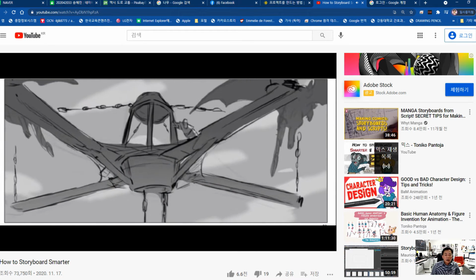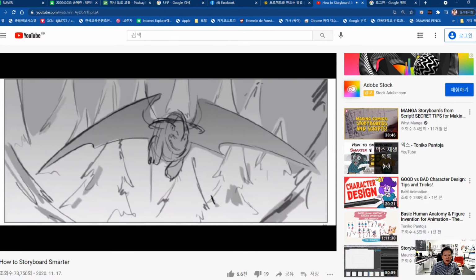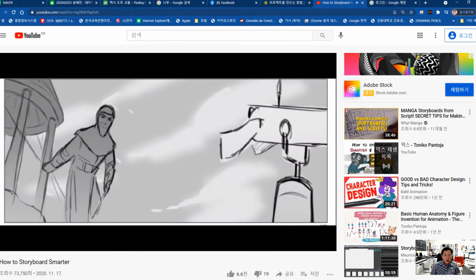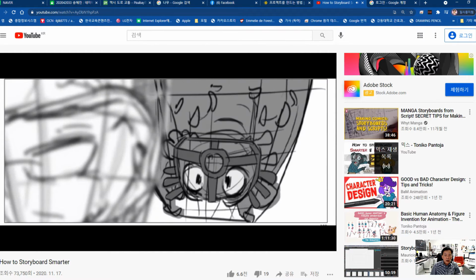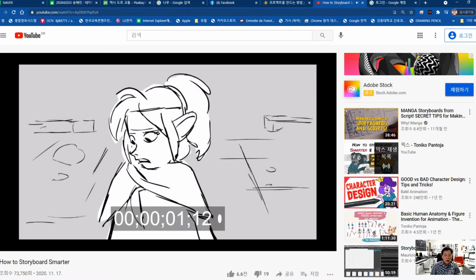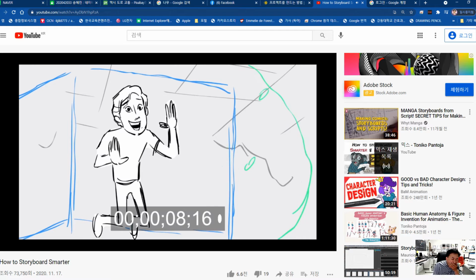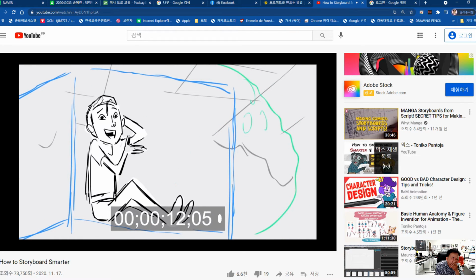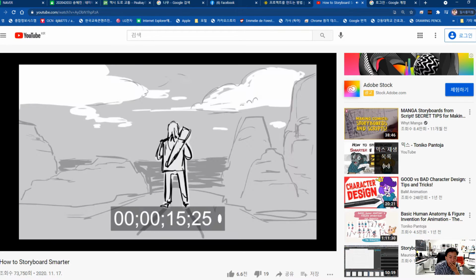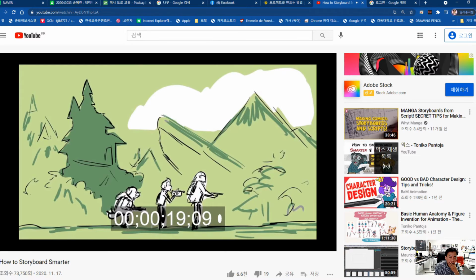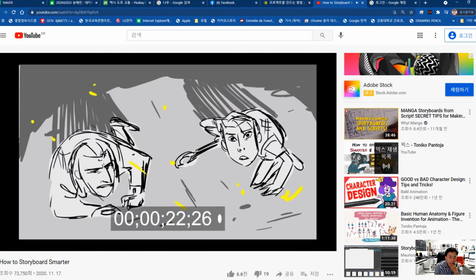And you can actually use this as a guideline in terms of how you pace out or board out your scenes. I'll talk more about that soon. Even if your boards are board driven, meaning that there's no actual script or screenplay, I think it's a good practice to have something written down so you know how to structure out your boards. If you want to focus more on atmosphere or some gags, write them down so they act as beats for you to hit when you actually board it out.